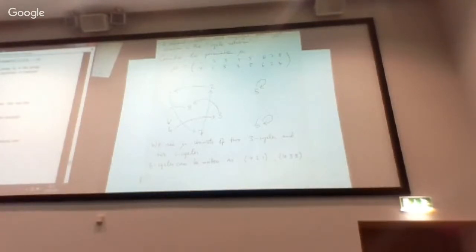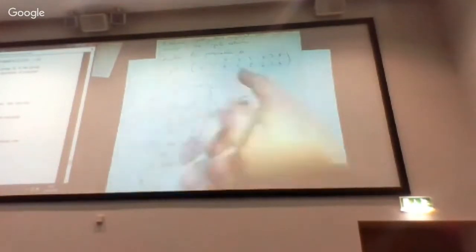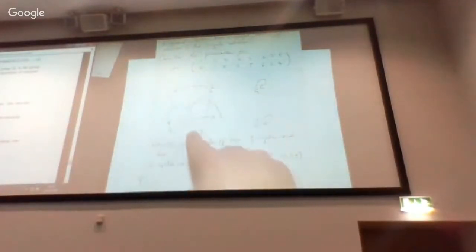Yes, question. Does it matter what order the numbers are in? No. So is there a first element in the green cycle? No, there isn't the notion of a beginning and end. It's just a cycle. So you could write it any way, as long as you respect the cyclic order that they occur. So equally well, I could write this.